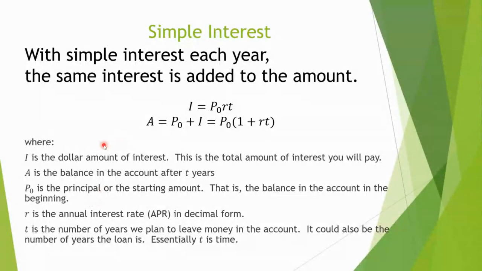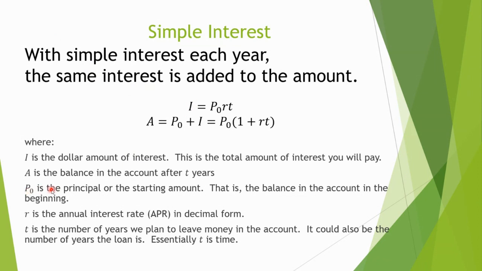First, what we're going to look at is what's called simple interest. And this I put on top. I made it so that everyone can see it. You'll see what I mean when we do an example. But with simple interest, the interest is calculated once in the beginning, and that amount is added on during each time period. And the total interest, the total amount of interest that's accumulated, that's what capital I is.